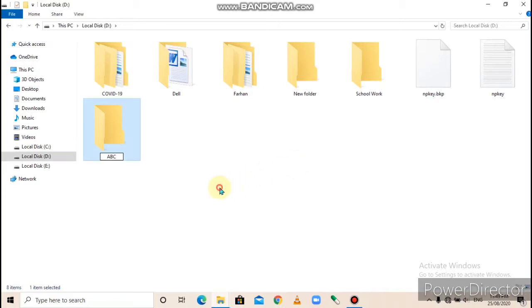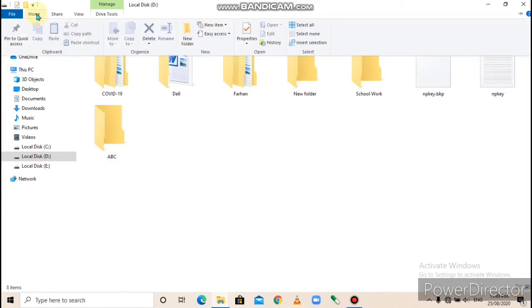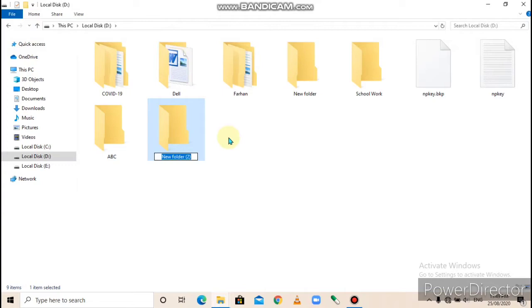right? You can also create a folder by the method which is given in your book. The option is to click on the home tab. This is the home tab. Then under the new group, click on new folder. Type the folder name and click outside.